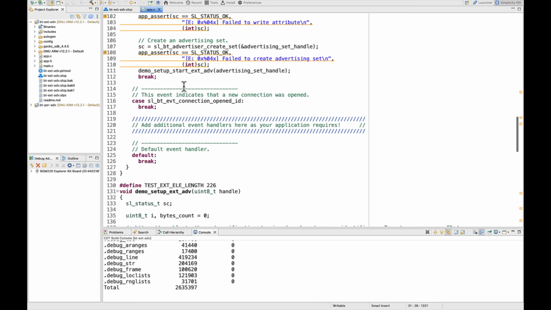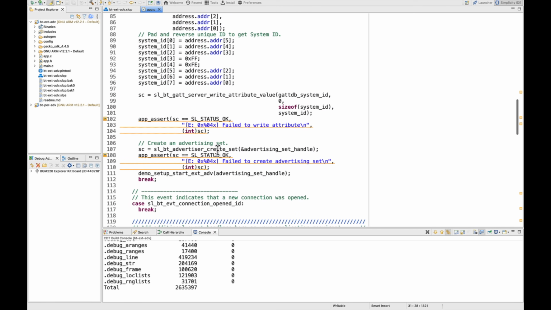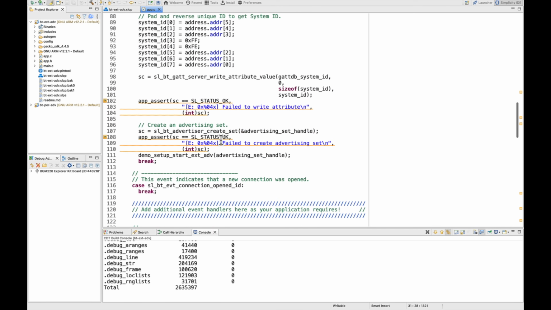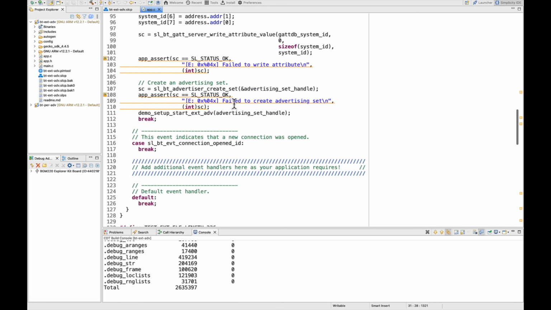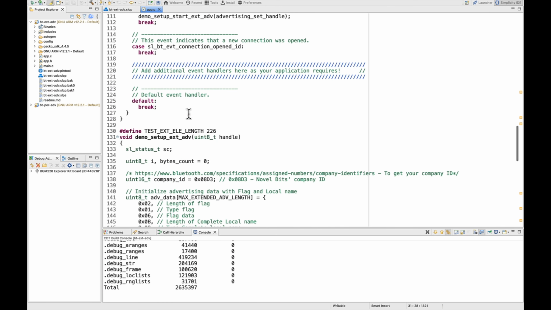So in here, the only thing it is doing is creating an advertising set, and we will look at what that is setting up. So it's calling a function here called demo setup start extended advertising, and let's take a look at what that has.